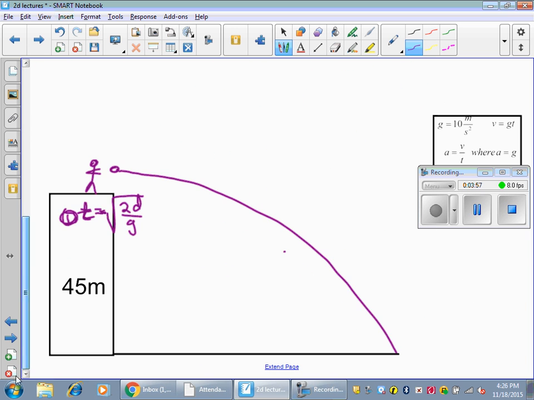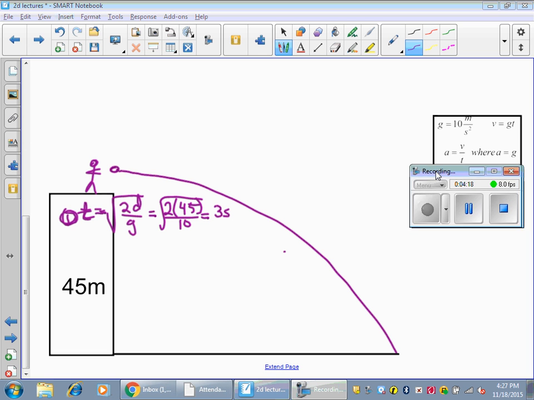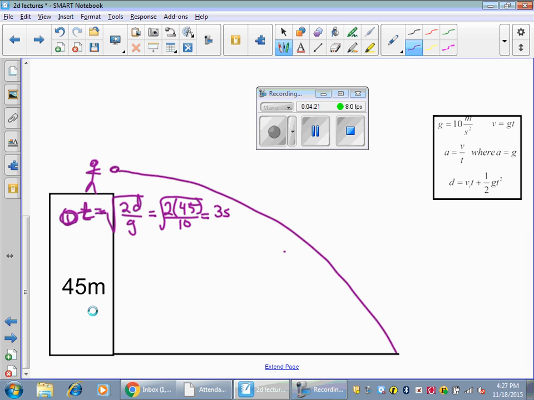Okay, let's go down here. So again, my time comes first. I go 2 times my height over g, which is 10. Square root that. We get, in the calculator, 3 seconds. Okay, we use that 3 seconds to figure out the x-axis distance, right? Now remember, since I don't have acceleration, there's no force of gravity pulling me in the x-axis. There's no g, it's just 0, so it's going to cancel out. So my distance in the x-axis is just going to be velocity initial times time.